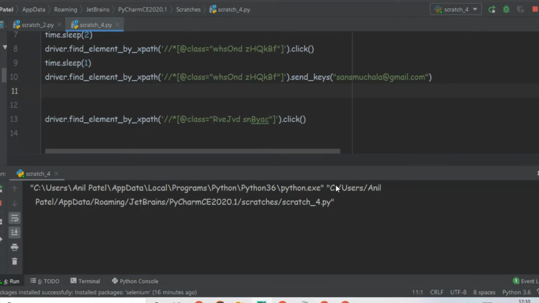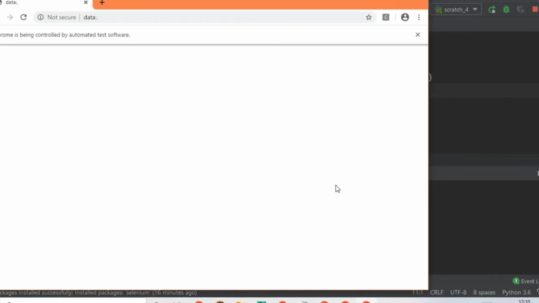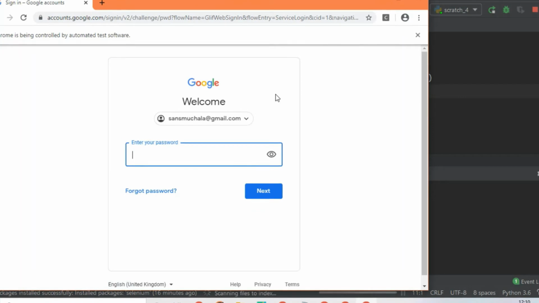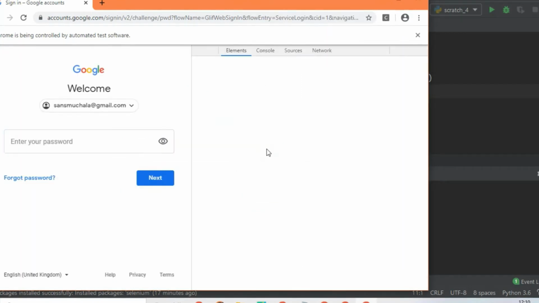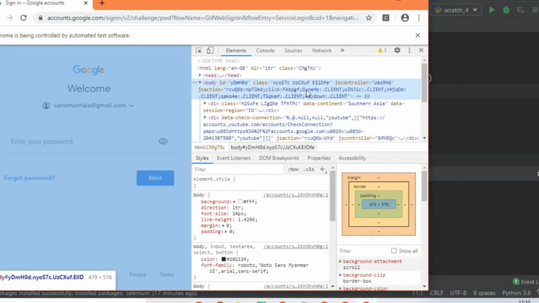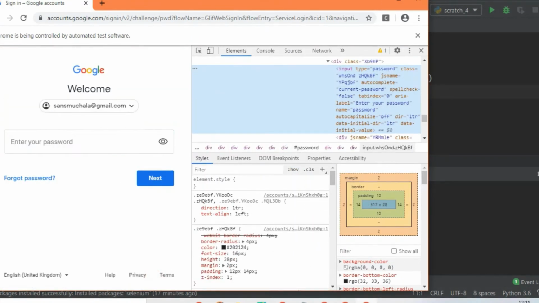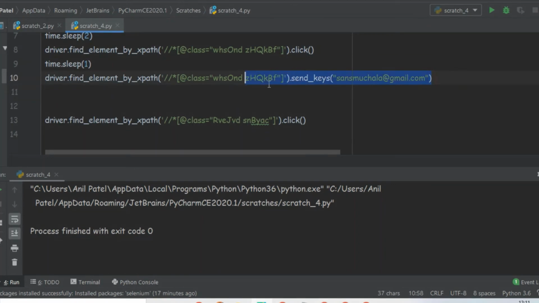Actually the problem was that div was not supposed to be clicked, it was not equipped with the method click. Actually the span was equipped with click, so this next is the span and it is to be clicked. So see, we are directed to the new page, and now we'll again copy the identifier and the HTML so that we can copy the class, and the class name is same as that of the input of the previous page.